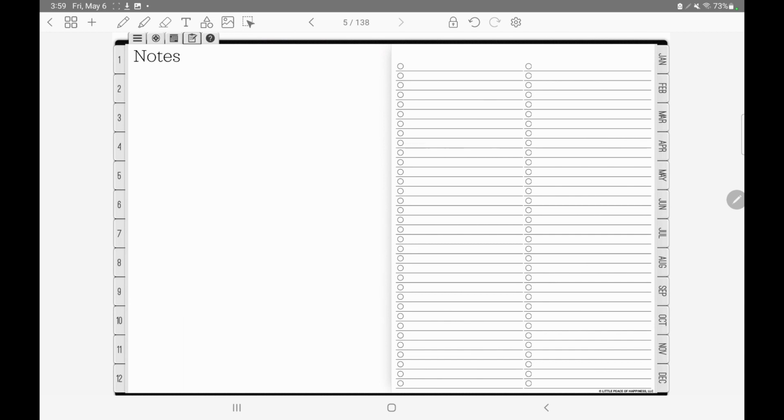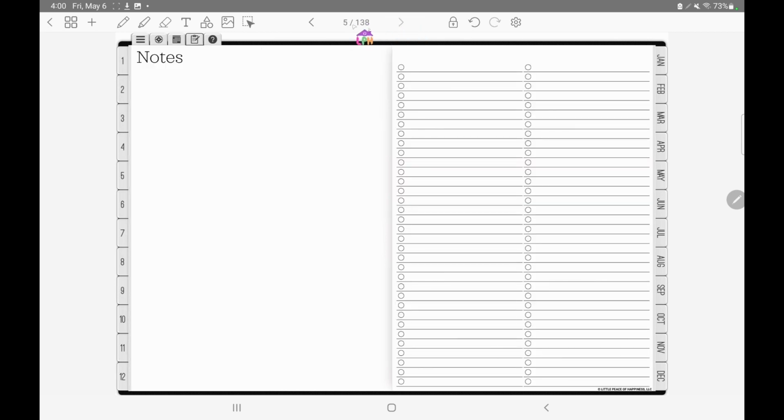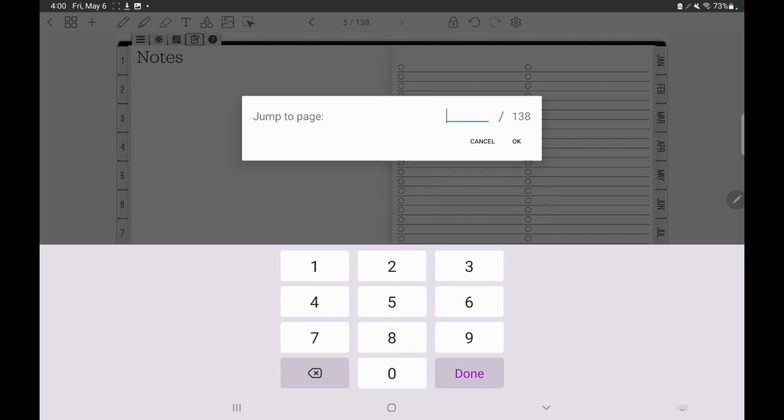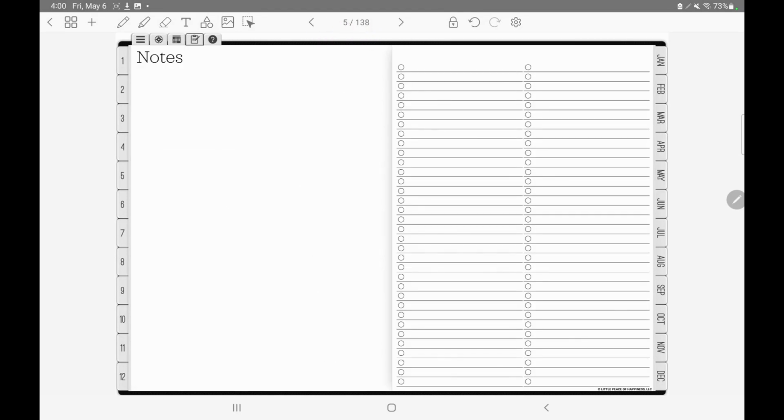Some other things I want to show you about Pnely is that this page up here will tell you the page number that you are currently on out of the total number of pages. If you click on the left arrow here, it's going to take you to the last page you were on, not the left page. So let's say my last page is number 1 and the next page I was on was number 5. That's what it's going to do. I can actually jump anywhere in my document. Let's say I want to go to page 50. It'll take me there. Again, if I want to go back to my previous page, now I'm back on page 5.